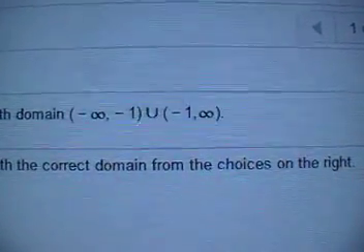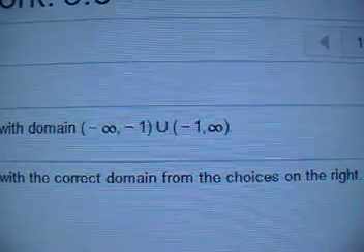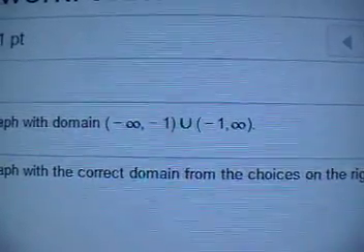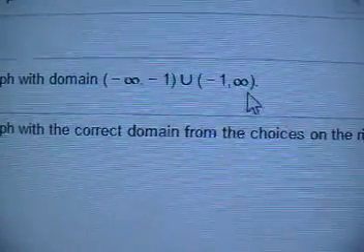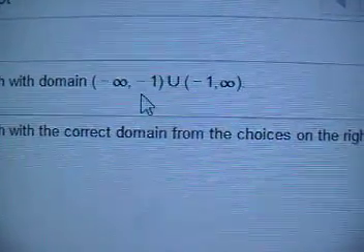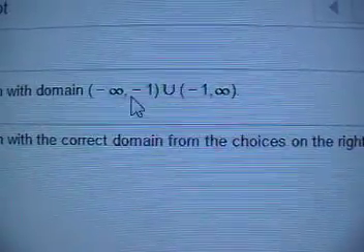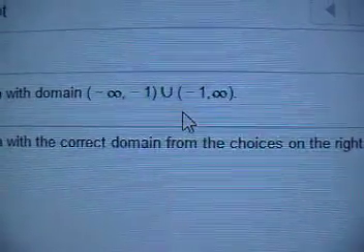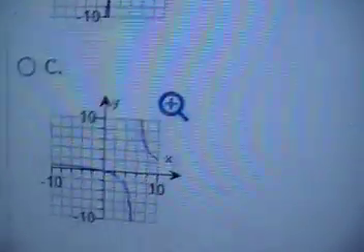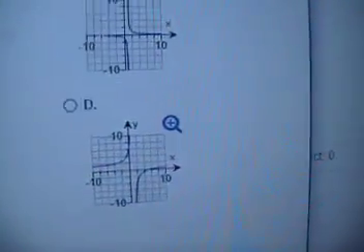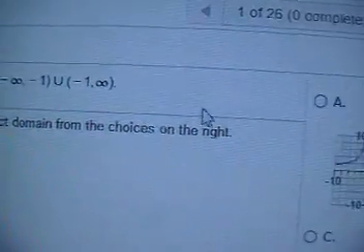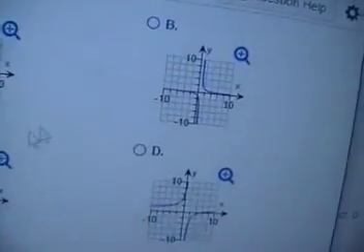They're saying if your domain is negative infinity to negative 1, union negative 1 to infinity, this literally is every single number except for negative 1. This is a way to say all real numbers except negative 1. Because we're putting a curved parenthesis around the negative 1 on both sides. So this includes everything but negative 1. So what that's going to do to the graph, see all these graphs look alike with these curves going kind of opposite of each other. But what this is telling me is that the graph doesn't exist at negative 1. There's that imaginary vertical boundary at negative 1.